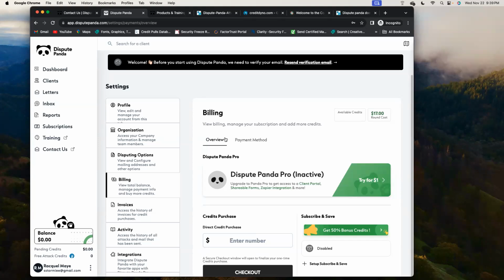Okay. I was watching a video on YouTube, it was talking about how you do the static letters first, and you know how you get the free attack. If you do the static letters first, do you use up that free attack? As long as you have money in the bank, the static letter is free. So static does not cost you, and it doesn't cost you an attack because the static is not a standard attack.